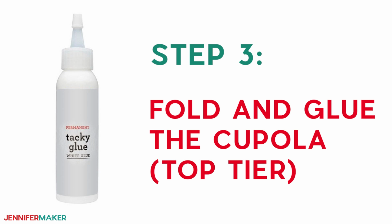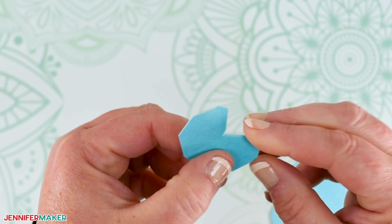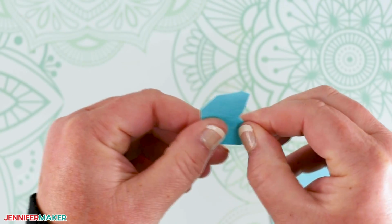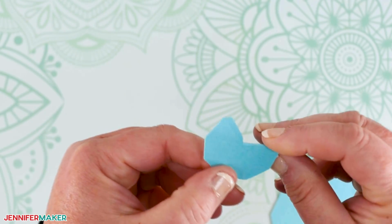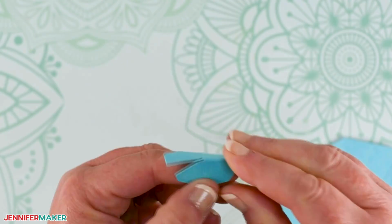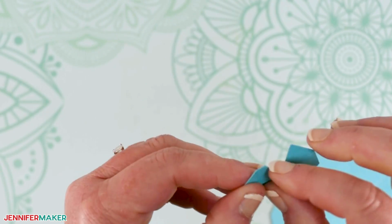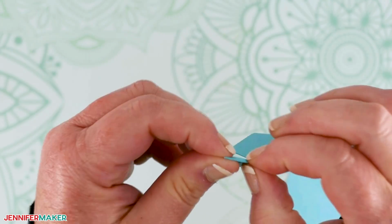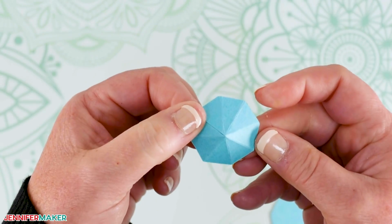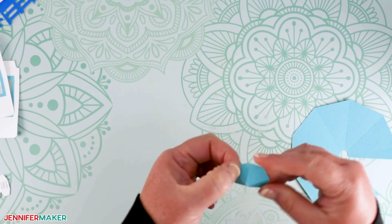Step 3. Fold and glue the cupola, which is the top tier. First, let's assemble the roof and cap. Fold the small cap roof inward on the score lines so the textured side is facing outward. Apply glue to the tab and glue the roof closed to make the cone shape.